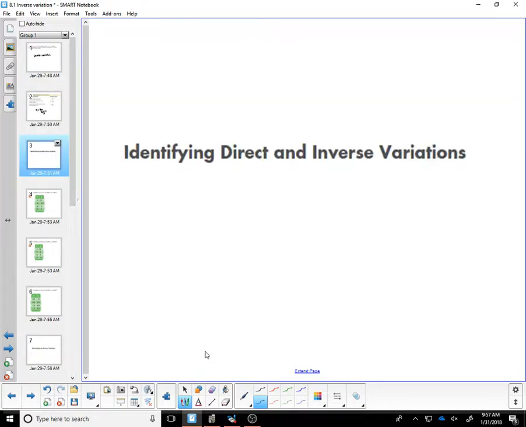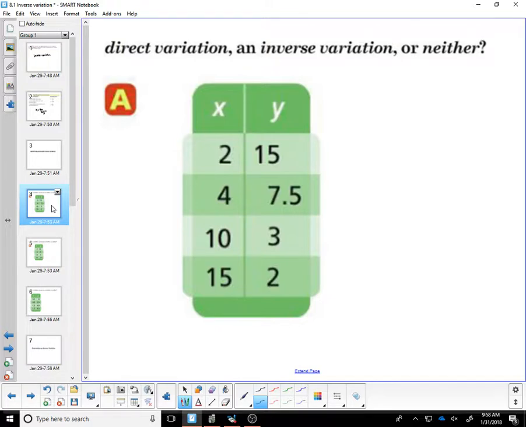All right, so let's identify these, okay? We're going to identify direct and inverse variation. And I think we kind of did already, right? If x goes up and y goes up, then possibly we have a direct variation, a joint variation. If x goes up and y goes down, then that would be a key, right? That'll say, hey, we got a possible inverse variation. And notice I keep throwing possible in there, right?